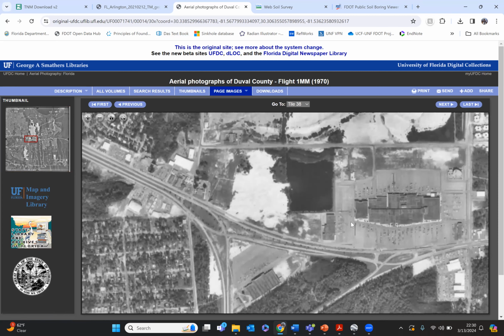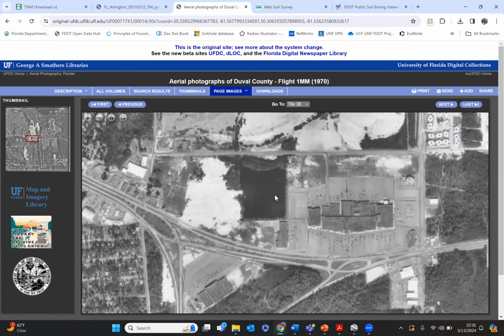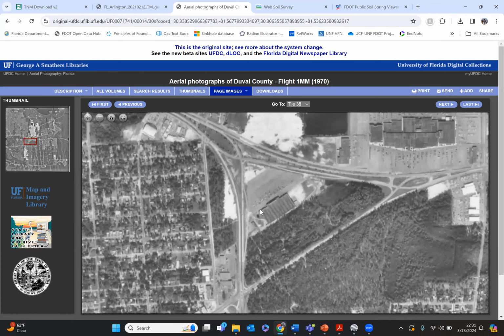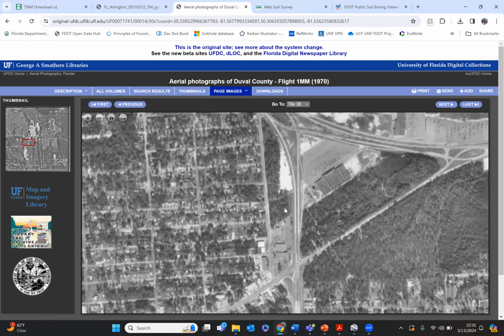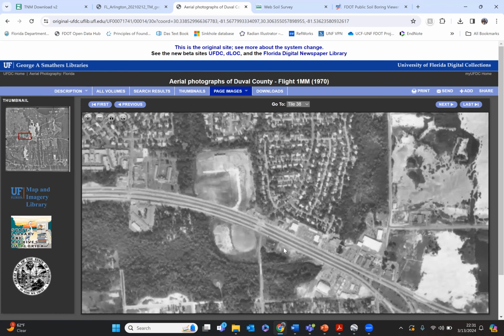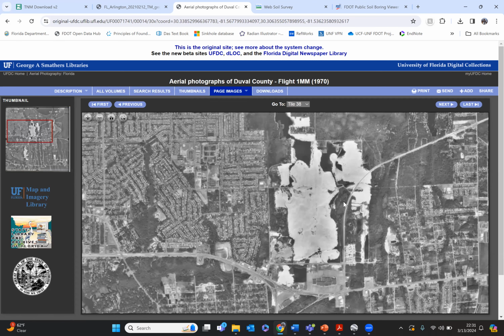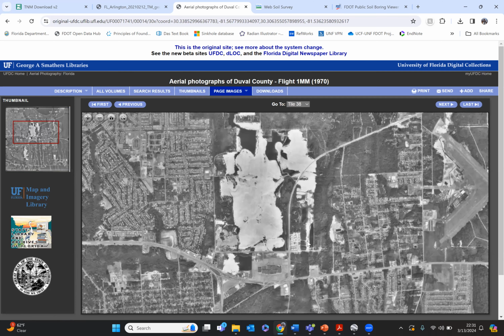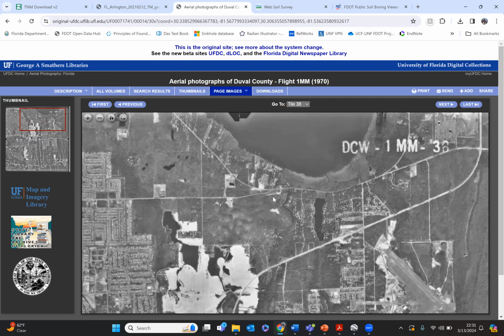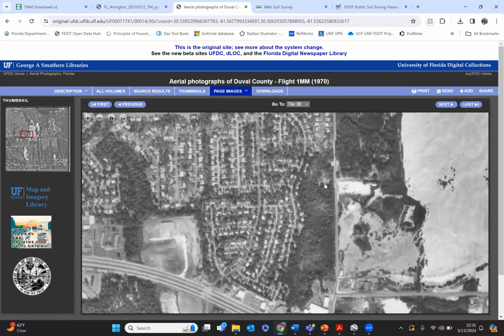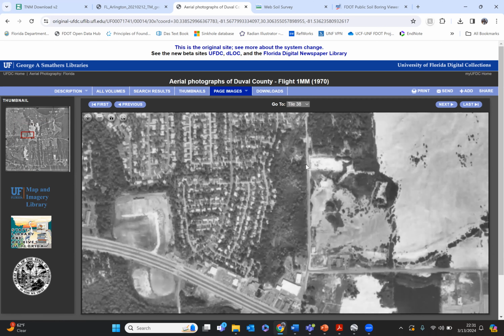So actually half of Regency was built first, it seemed like. Regency Mall now covers over here. We can see the first shopping plaza pop up there. And then the Arlington Expressway now goes over the Matthews Bridge there. And the whole thing here is still the strip mine. Now we have Monument Road being constructed that goes out over to the Beacon Hills area and everything. But we can also zoom in and see that the sewage disposal site still seems to be there. So it was most likely still active in the 70s.